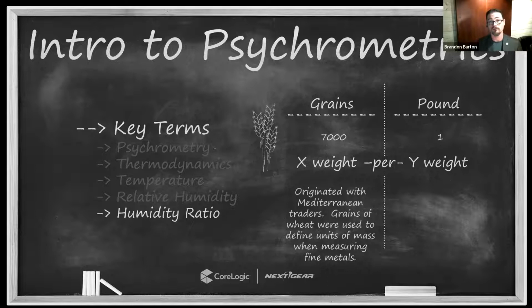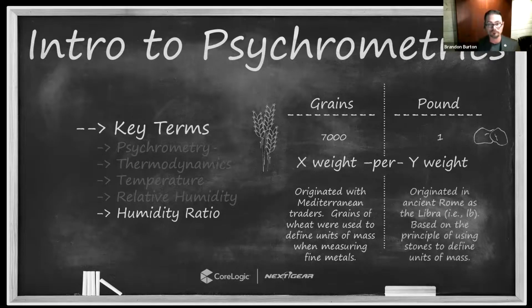That unit of measure has a history. It comes from literally grains of wheat. Way back when things weren't quite as sophisticated, it actually originated in the Mediterranean with traders, they would use kernels of wheat to measure things that did not weigh very much to determine if this was more gold or less gold, right? Or more silver or less silver, or whatever else they were trying to measure. So it's just a unit of weight that used kernels of wheat as the unit of measure per pound. So we measure grains of water per pound of air. And pound has a very similar origin, by the way. It actually comes from the Libra. That's why we use LB as the abbreviation, if you ever want to use that for a trivia question one of these days.